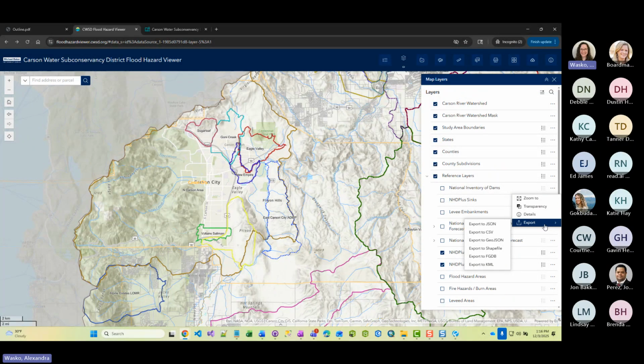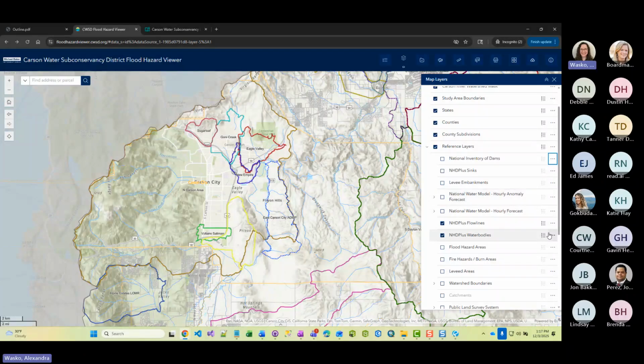So if that data source allows for that, then you will see the option to export that particular data set here. And then also the details here, if we click this, there's a couple of publicly available data sets, so I think we may have had to make a copy because they were too large.